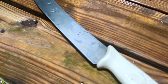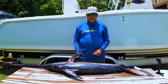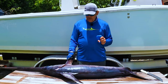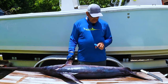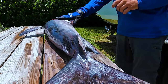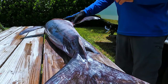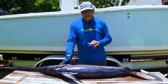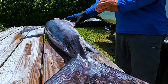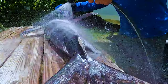Get yourself a real sharp knife — we love Dexter knives, we've been using them since our commercial fishing days. For a cutting table, we don't have a fillet table big enough for swordfish, so we use our picnic table. Also, get yourself a good sponge for cleaning dishes. We saw a video that RJ Boyle posted, and after that we've never done a swordfish without cleaning it first. Swordfish have a lot of bacteria on their meat — you can see all that stuff coming off onto my glove.